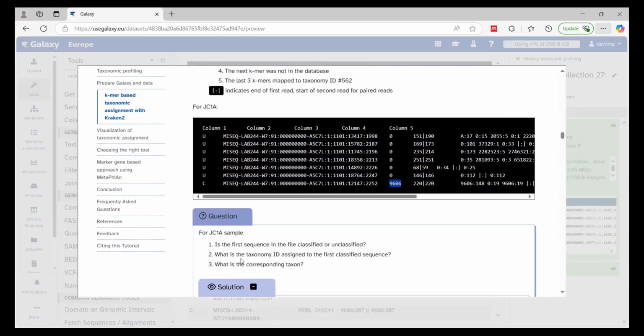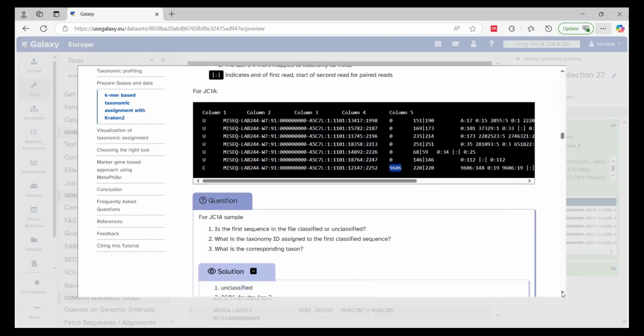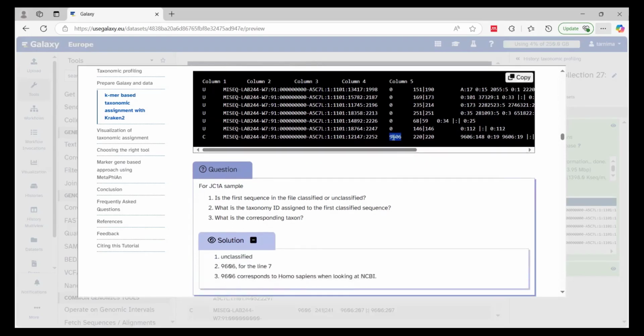So that is the answer for the second question. And then comes the third question, which asks about the corresponding taxon. The taxon ID is 9606. When you insert this in NCBI, you get Homo sapiens. And that's the answer for the 3 questions.